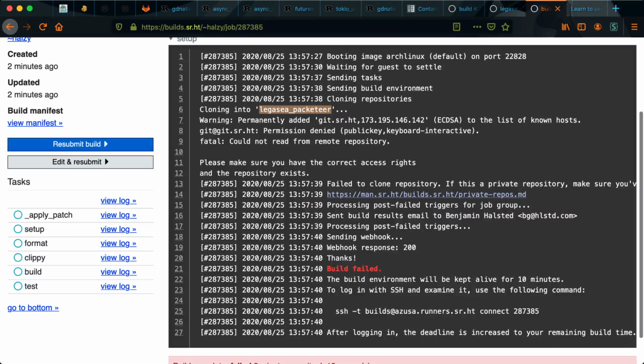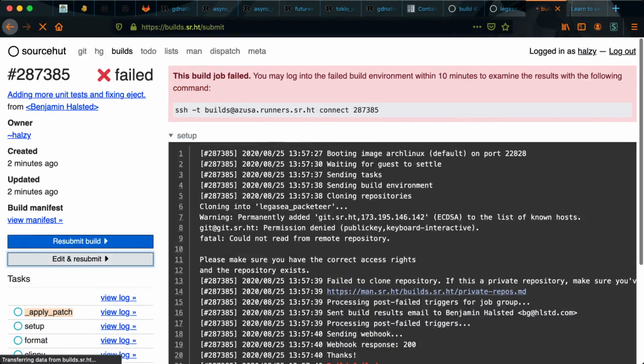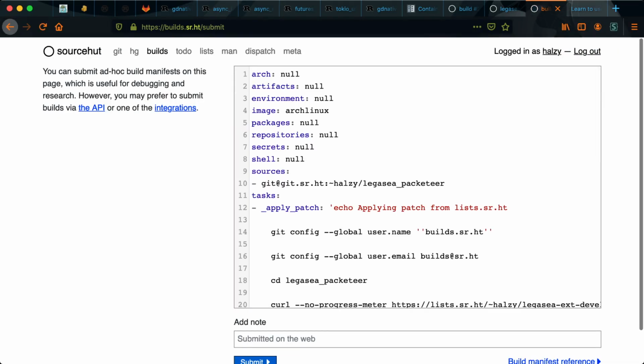Ah, and they automatically have this apply patch to it. Very cool. So I think this needs to actually be the public one, or I have to be able to give it secrets. Because this is public, we could just give it the public one. Actually, I'm going to go back there.